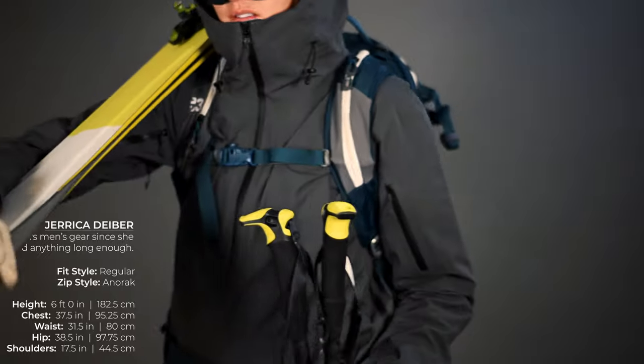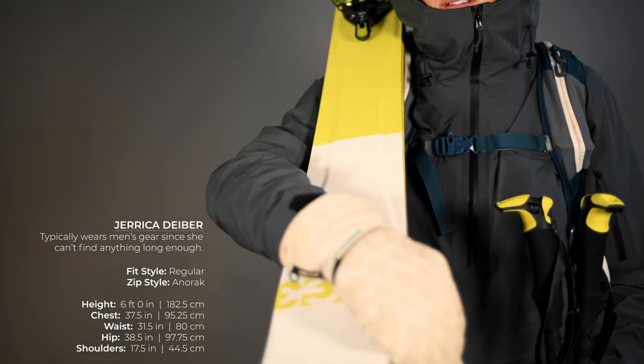leading to a guaranteed perfect fit. If it doesn't fit exactly right, we'll fix it. We want you to be psyched about your new gear — not feeling like what you got is just good enough. You know your outdoor needs better than anybody. That's why with Made, you choose every detail.